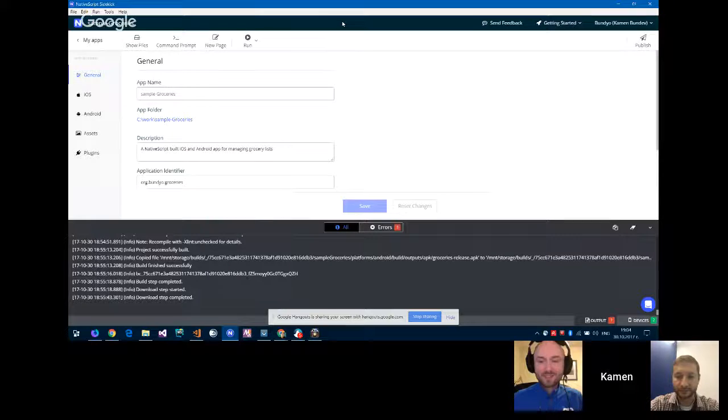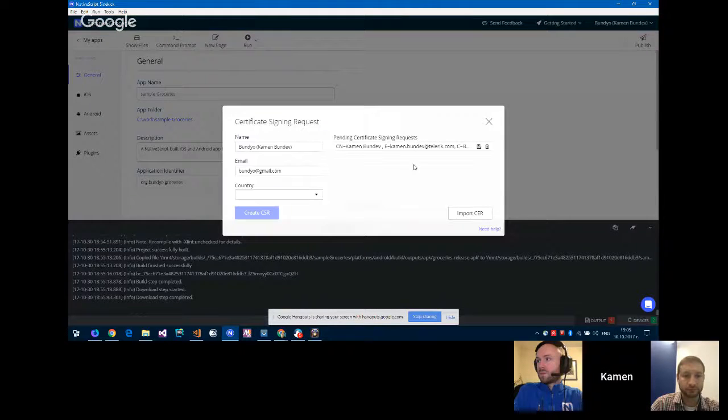Cool. Was there anything else you wanted to show us in general? I guess no, but just keep in mind that there are a couple of other features that we did not show. For example, there is a certificate signing request that helps you generate the provisions and certificates for iOS.